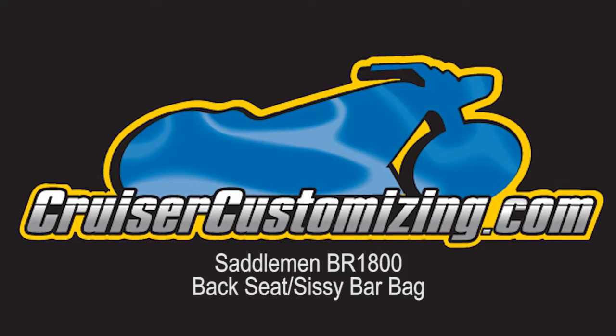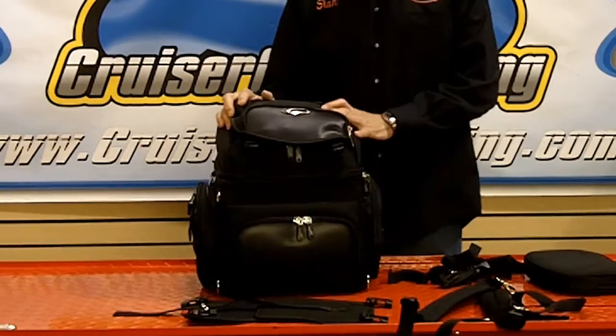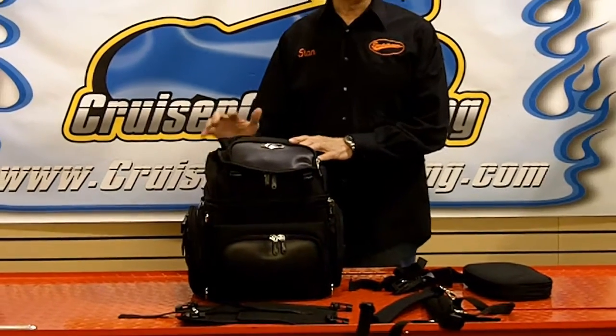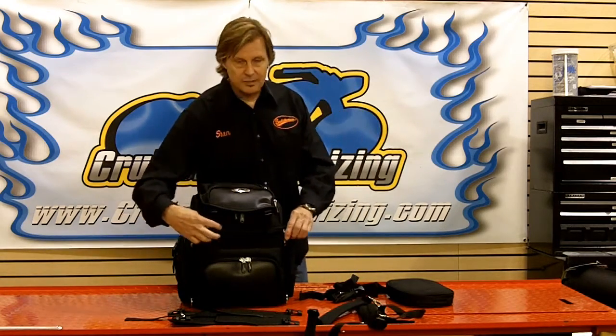Today we're going to talk about the BR1800. This is a backrest bag, a sissy bar bag, a rack bag, and a seat bag. It mounts all of those ways. You can mount it on a bike that has a rack, on a bike that has a backrest, on a bike that has no rack or no backrest as well. I'm going to go into some of the details of the bag.